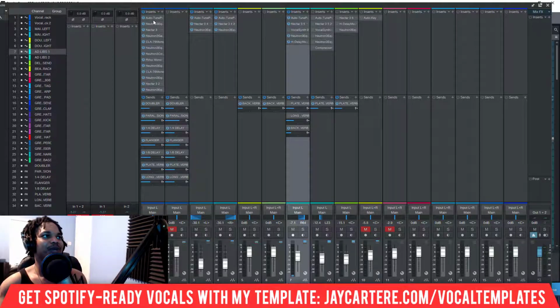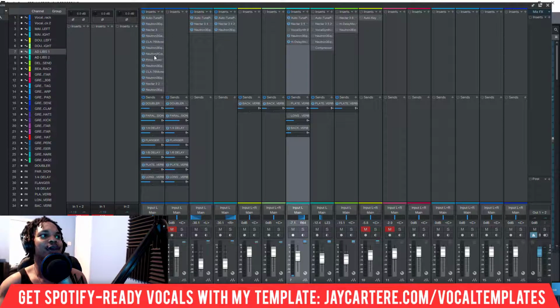For example, here we have auto-tune, EQ, then we got Nectar, which I believe is doing a de-esser, then we got a gate, then we got a compressor, then we got some more EQing after that compression, then we got another compressor. Then I've got RVox, which is also a compressor. Then I've got EQing, and then I've got another compressor. Then I've got EQing. Then I've got Nectar, which I'm unsure exactly what it's doing here. I think this is saturation. And then we've got EQing again.